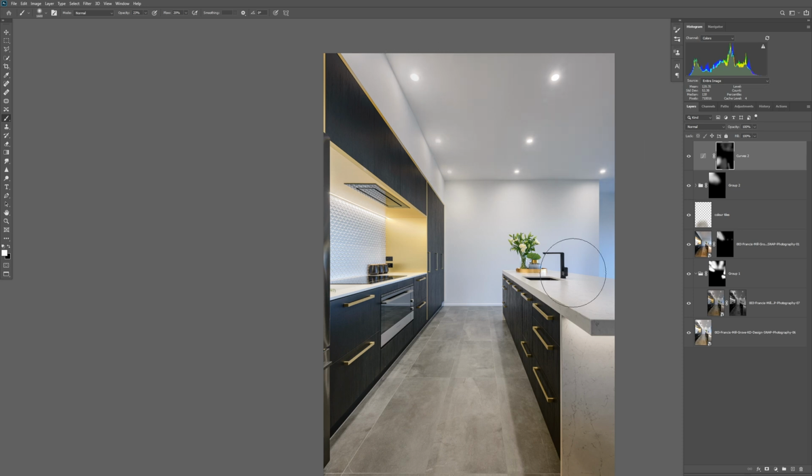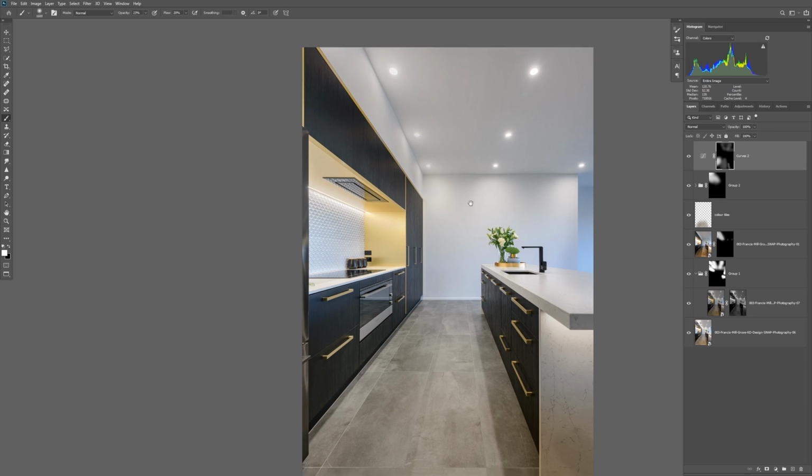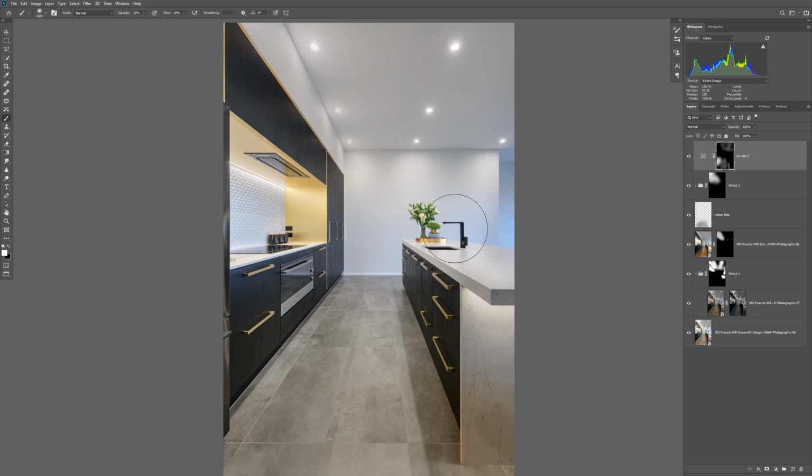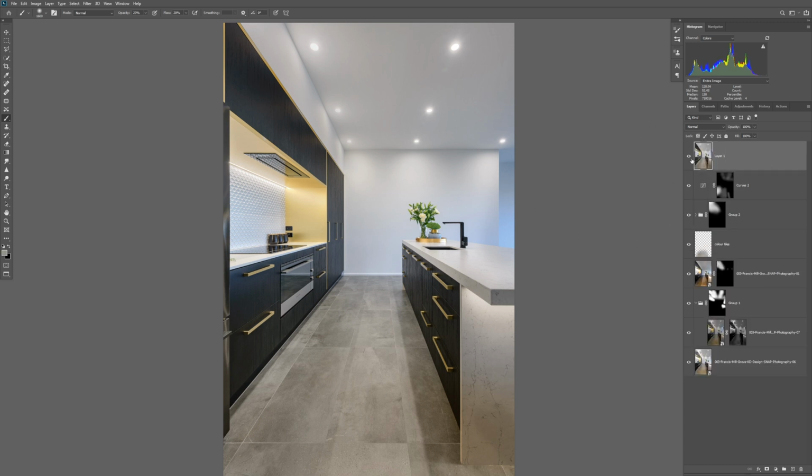Okay, we're looking great. So there's just one more thing we want to do before we take this into our finishing part of the edit. That is just retouching anything we're not happy with. So I'm going to create a whole new layer that's a stamp visible layer, and the monster shortcut key that allowed me to create this layer here is Control Shift Alt and E.